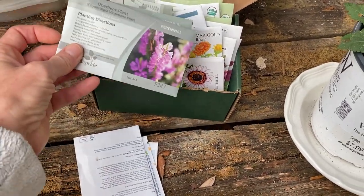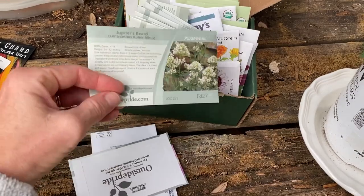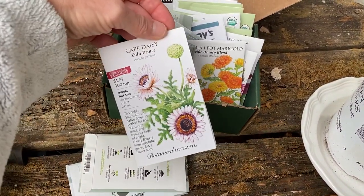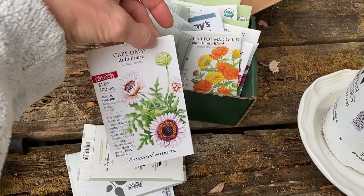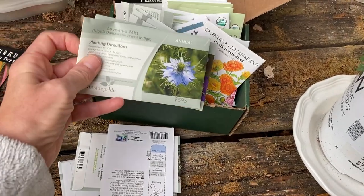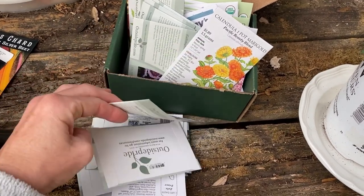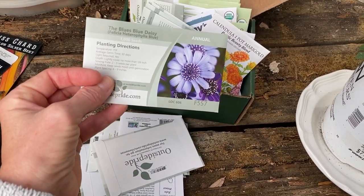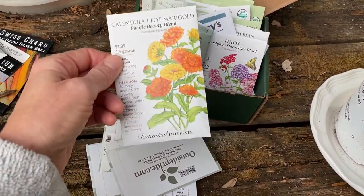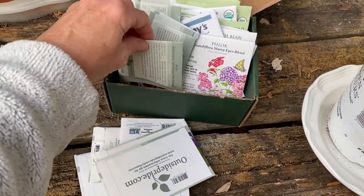These are things I've never planted before. Obedient plant — I have the plant but I've never planted from seed. Jupiter's Beard — never heard of it. Tried to grow this last year and nothing came up, but it just looks so cool. Zulu Prince Cape Daisy. Love in a Mist — I have grown that quite a bit; I usually just throw the seeds out in the yard. Blue's Blue Daisy. Calendula — sometimes it works for me, sometimes not, and I think it probably needs to grow now while it's cold.